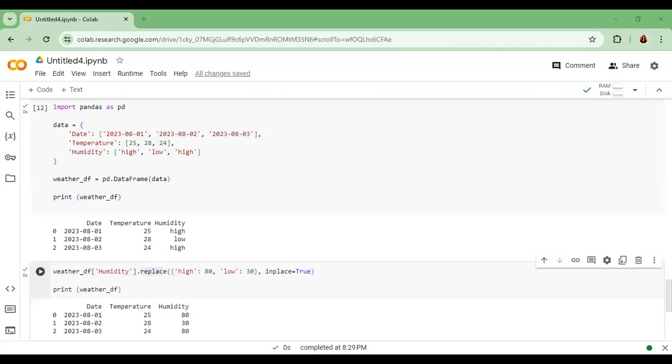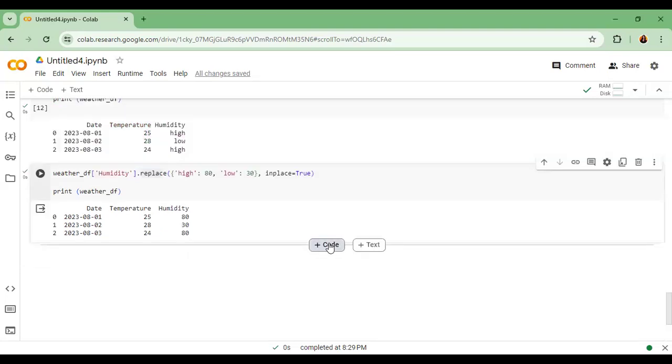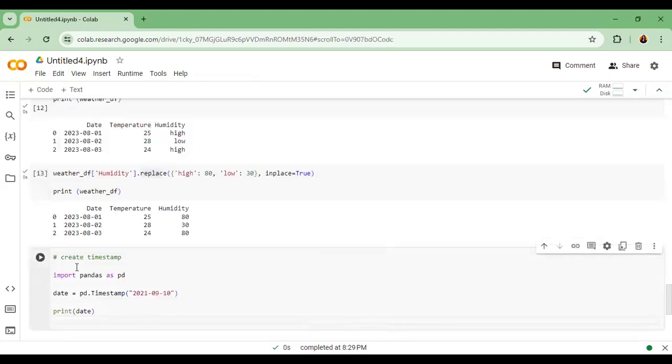Just like any other tools that we have discussed so far, Python also has its way of working with dates. Let's take these examples. This is how we will be able to create a timestamp.